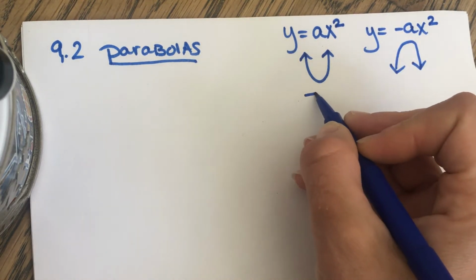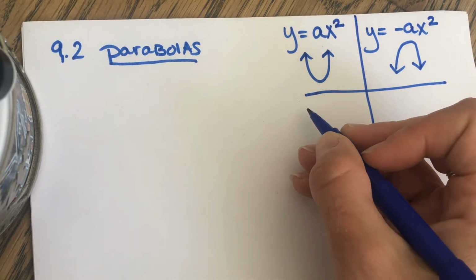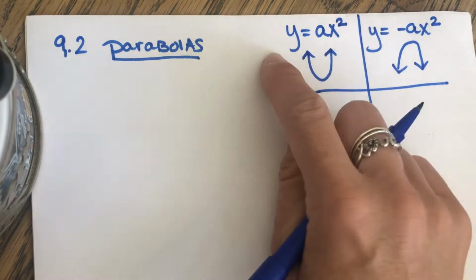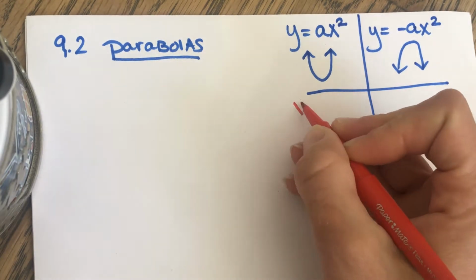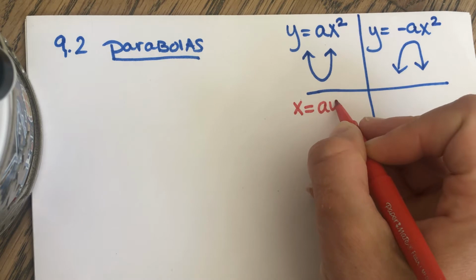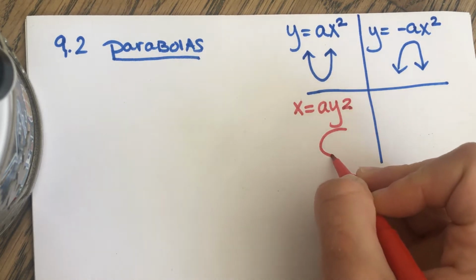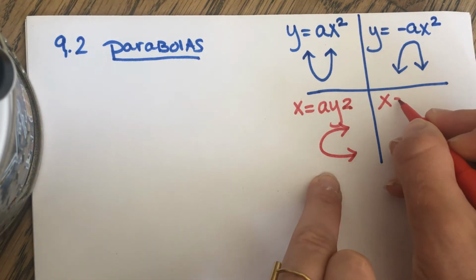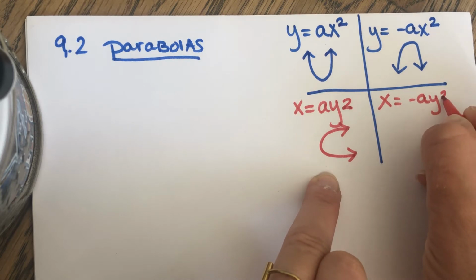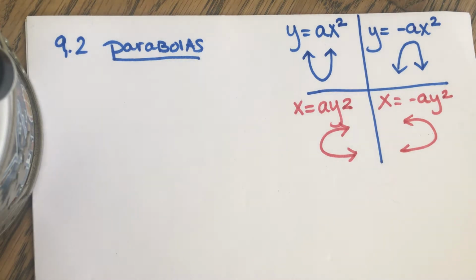What we also should be aware of is, so this is if it's y. Think if it's y equals, it's going up and down. And we're going to kind of talk about this today, if it's an x equals, well, that's a squared. If it's an x equals, it's going to be going left and right if it's positive. And this is if it's negative. But we are doing it very differently.